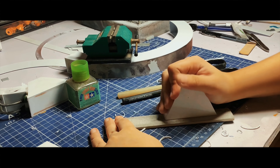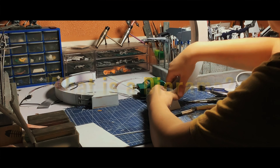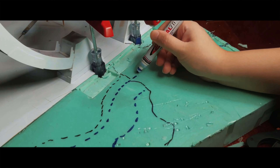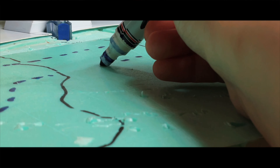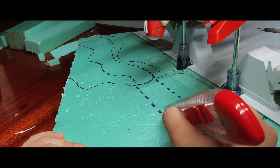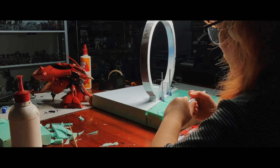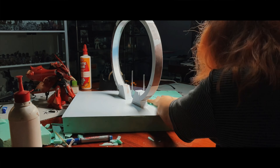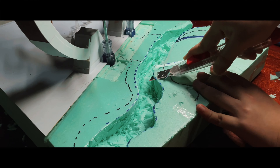Some of you may be wondering, what is a diorama? Well, a diorama is a miniature scene or model that is created to represent a specific moment or action, whether from real life or from movies and shows. You can create an entire world around your Gunpla, adding depth and context to your creation. Basically, a diorama is a great way to showcase your Gunpla models. It could be anything from a cityscape, a battle scene, a nature scene, or even a space setting, complete with hangar bases and space colonies — it's a way to create an immersive experience around your Gunpla models.